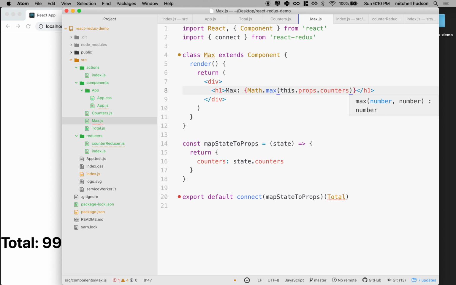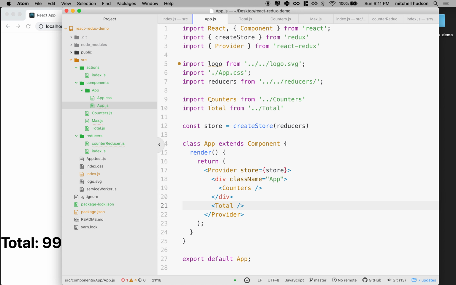Those are all of our numbers, but we'll use the spread operator to spread them out in here, and then this will return the maximum value out of all the values here. Okay. So that's pretty good. I think we're all set. That was pretty easy. We just mapped to some value off of our application state.